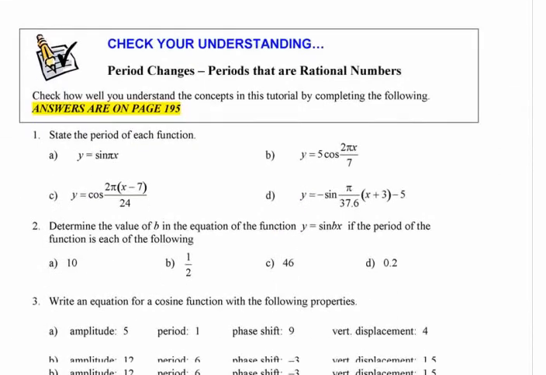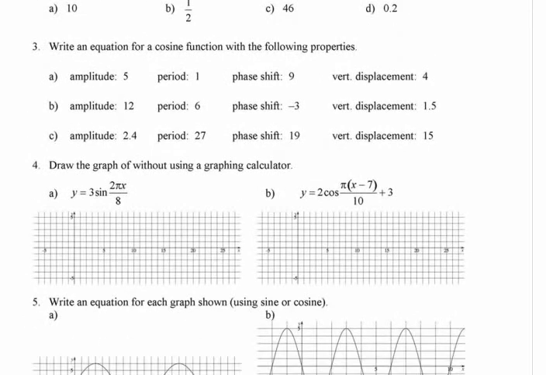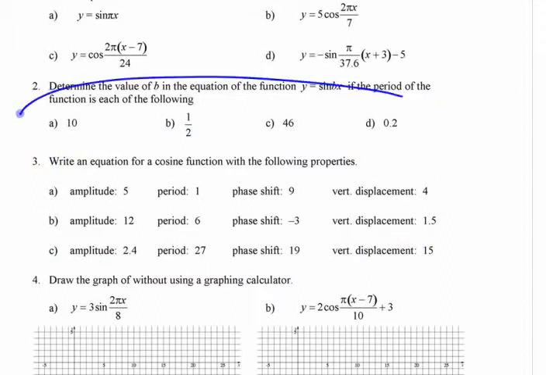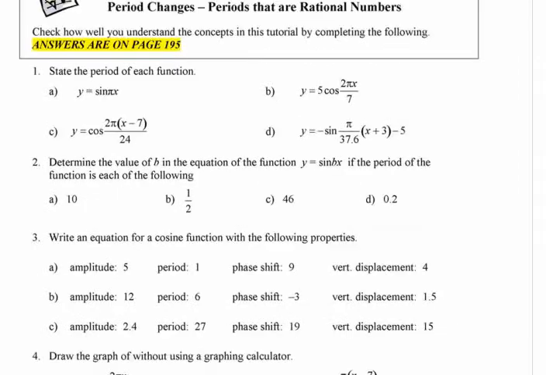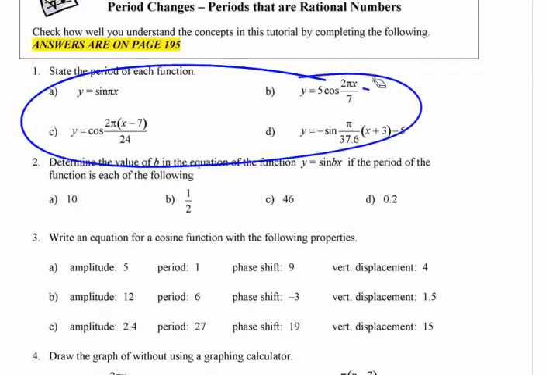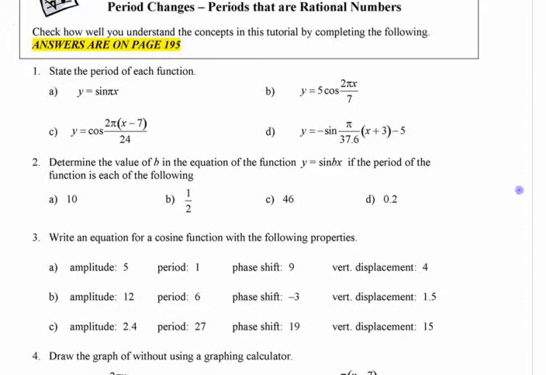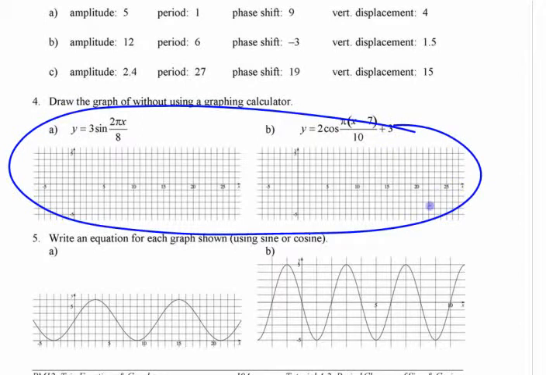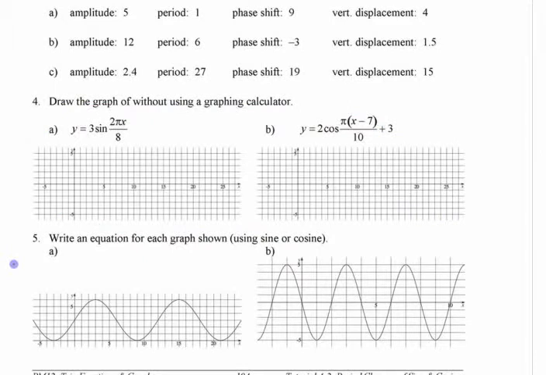Again, lots of practice in here for you. Various types of things. You have writing the equation. You have just figuring out what the b value is in the equation. You have just stating all the information, stating the period, stuff like that. We have some other stuff here too, right? It's a bit harder to start doing the graphing. It probably helps you, if you're trying to draw the graph of these, to maybe look at the vertical stuff first. I think that would help some people.